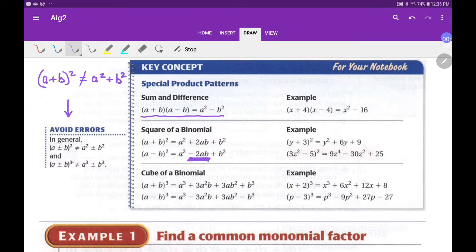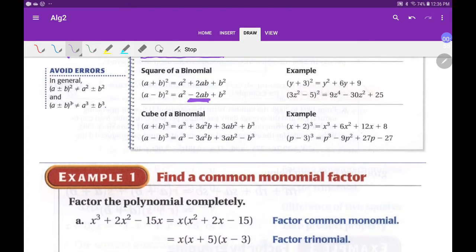The cube of the binomial. Okay, so that's something we can do. And instead of going through the pain of doing it like I did, if it's the same thing every time, a plus b cubed looks like this: a plus b times a plus b times a plus b. And then instead of doing the first two and then taking that and doing the third one like we just did in the last example, we could just learn this rule.